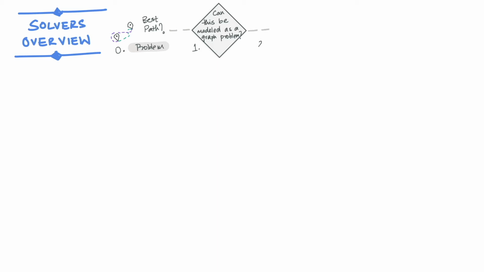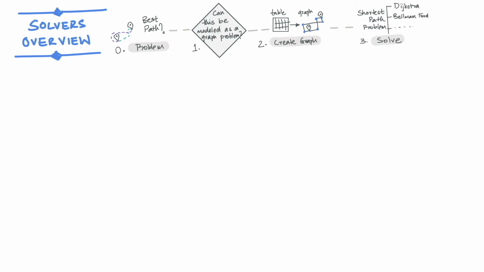The next step in our sequence would be to create the graph by converting the existing data, which may be say in a tabular format, into a graph. Once the data is modeled as a graph, we can solve the graph network problem. Common graph problems usually have a few different algorithms that can be used to solve them. Once we decide on an appropriate algorithm to solve the particular problem, the next step would be to implement a solver.